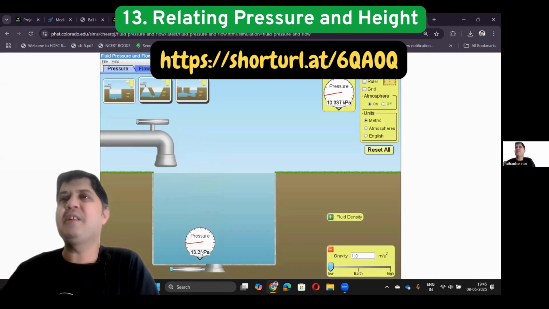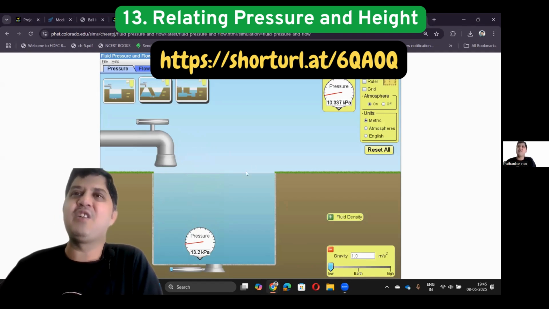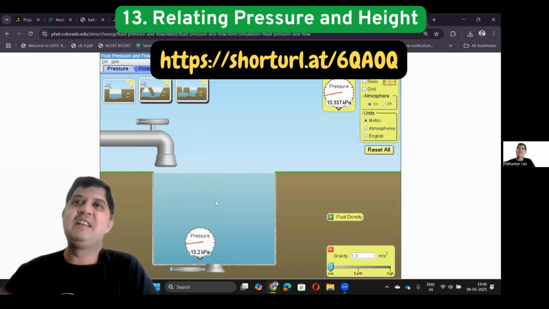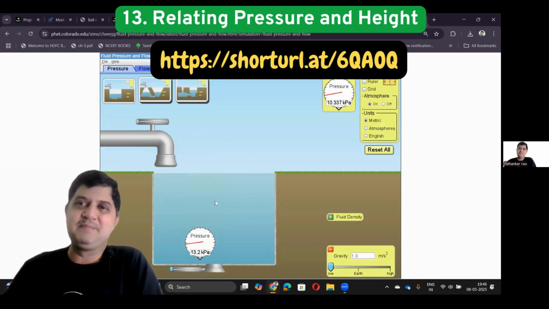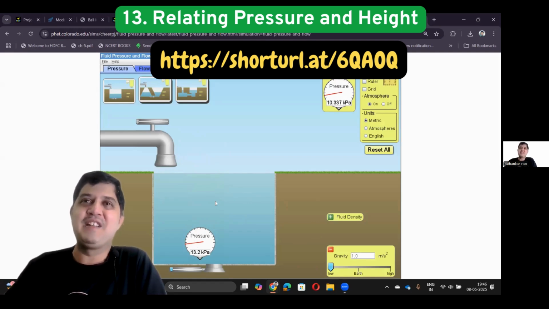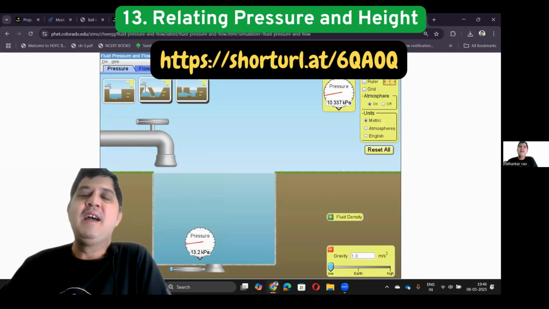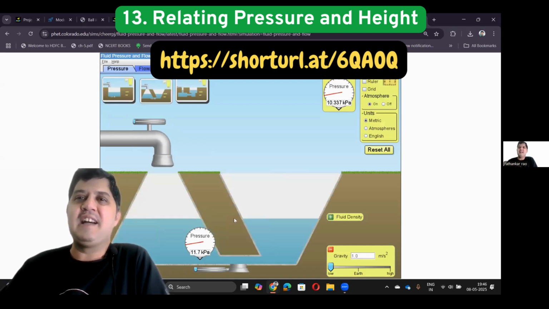If I make it 0, 13.2 kilopascals. It would have been wonderful if there was an object which also experiences the buoyancy force. And as I change this, it also gives you the atmospheric pressure as well as this one. We will have that effect, but unfortunately, I'm not a coder. I do not know how to code. I will not be able to do this, but some of you can think about this and ask your students to do something like this. It will be wonderful.